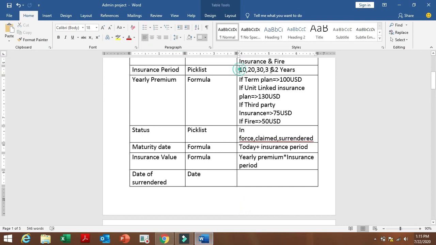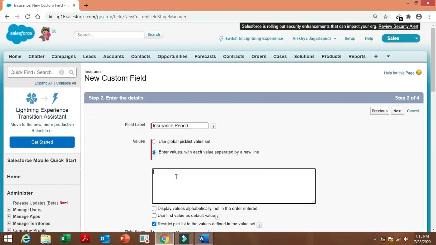We'll give the field label name and then values. I think those are numbers. Number of years. We'll type one by one, separated by a line.